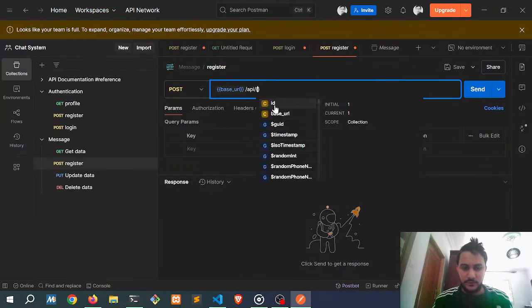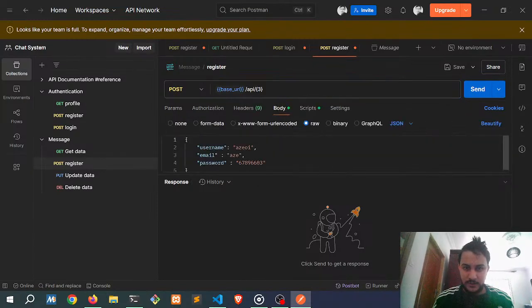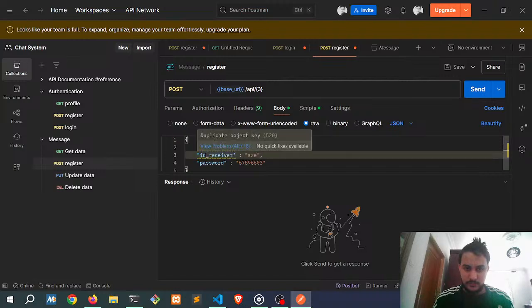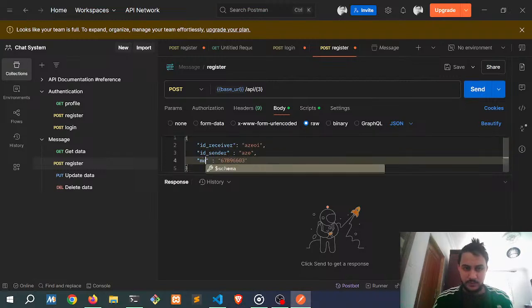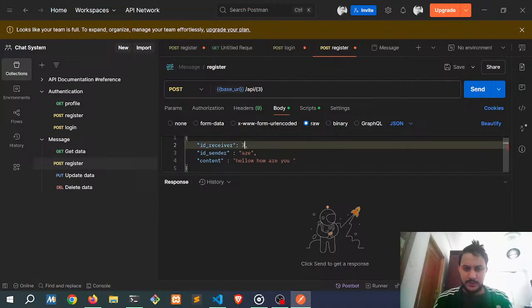For example, I want to make ID 3, and for the ID, for example, receiver, ID sender, and the content, not the message. Content, for example, hello, how are you? And for the ID, it will be 3.